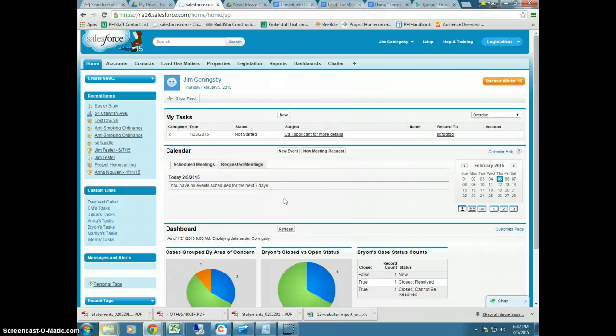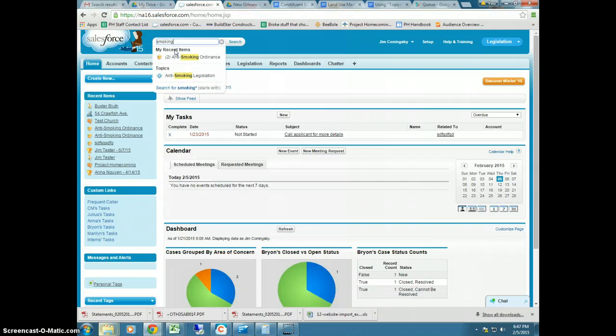Throughout the process of managing legislation records, you'll need to locate existing records in order to update them. And there's a couple different ways to do that. The first method is to use the search bar. As in previous examples, you can type pretty much anything you want into the search bar and it should find relevant results for you. The surest bet is to go ahead and type in a keyword from the name of the piece of legislation that you're looking for.